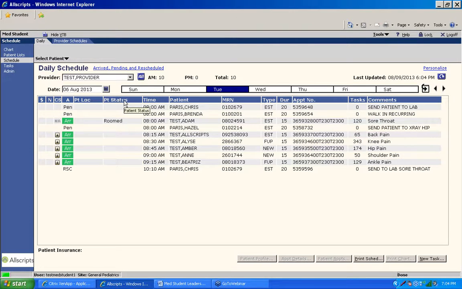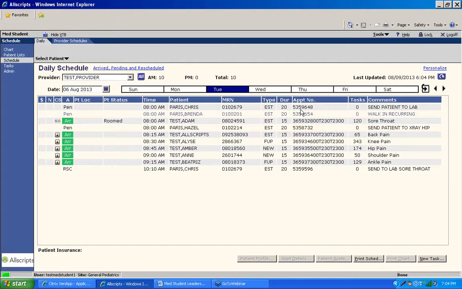Patient location and patient status columns, we'll talk about that later in the training. The time of the appointment, the patient's name, patient's MRN, the appointment type. Here we have some established patients. Here's a follow-up patient. Here's new patients.